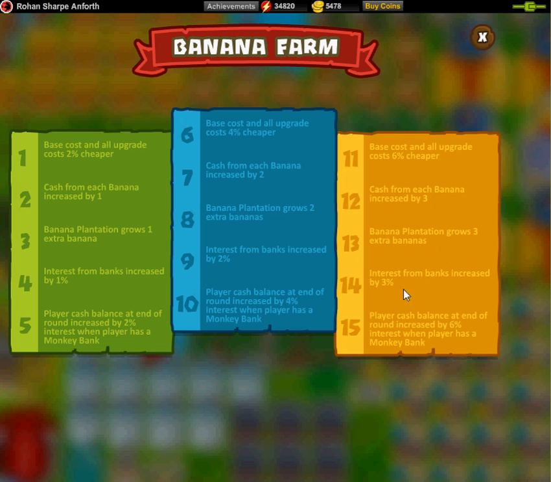Interest from banks increase. That doesn't affect me at all because I don't think I've ever placed a bank in this game. No. I don't believe I have. Player cash balance at the end of the round increased by 6% interest when a player has a monkey bank. Oh. Cash balance. So I'm guessing that's the end of round cash reward? How much you get rewarded just for finishing the round? That's not too bad. I might keep 1 monkey bank on the screen just for that, but maybe not, because 6% is not too big. And when you take into effect that you get thousands of cash from a BRF still, this is 6% of what, 100, 200? Yeah. No big deal.